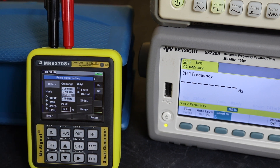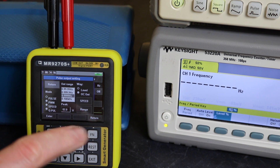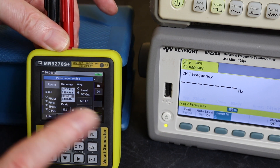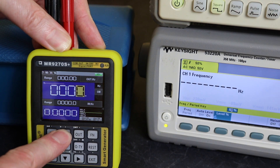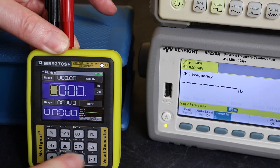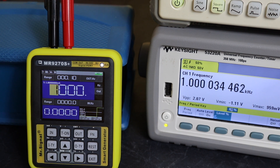You can select voltage output or switching output, with speed and range settings as well. We're on 1 kilohertz again with this one — turning the output on and dialing in the frequency — and there's your 1 kilohertz. On the counter you can see 1.000034, pretty much the same sort of accuracy as the Finersi units.